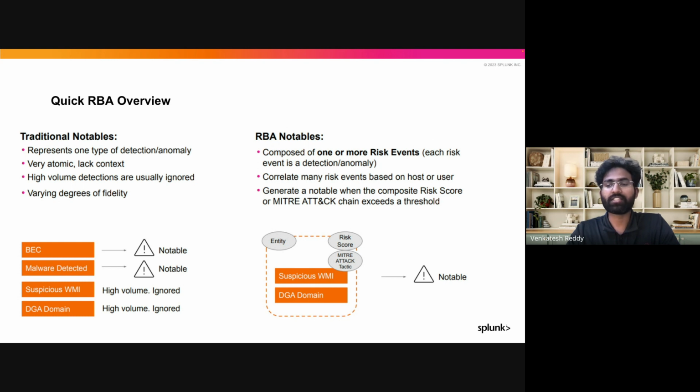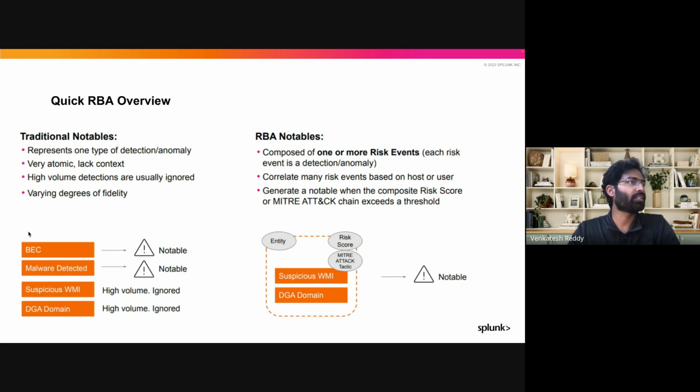So none of the analysts have the full context of the notable. Here two things are happening. One is each analyst gets too many low-level alerts, which misses the bigger picture. And the other thing is we have a lot of alerts, like three alerts, which is where alert fatigue sets in.